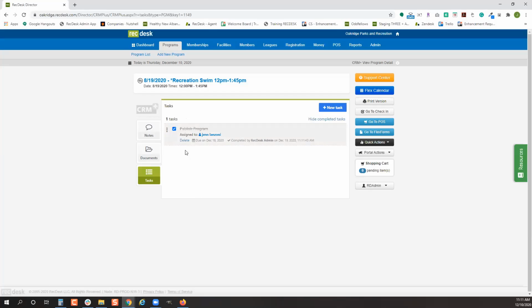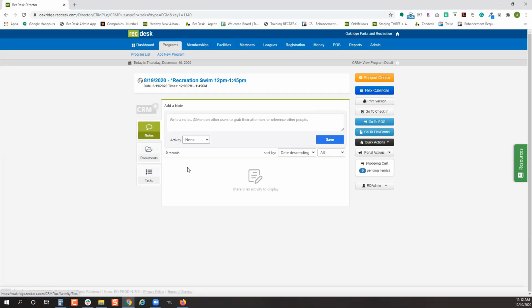As a reminder too, CRM Plus is great for those of you who are having to be on swing schedules, let's just word it that way, where you're in the office a few days or like a week at a time, or a few of you are there at a time, but not everyone. You can use tasks or notes or even the documents area to still stay in communication with one another and keep that information connected to that specific program or registration, invoice, payment, so on and so forth. That CRM Plus feature is found in a lot of places across the system.